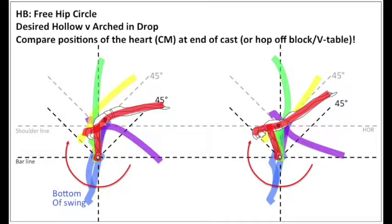On the right side, you see the fault that some of you guys are making, which is to cast to an arch or hop to an arched position or to the good position, but then you drop your shoulders or drop your chest into a hollow position as you begin to invert, as you begin to turn upside down. Image 11 shows that the feet are dragging. Some of you are beginning to bend your arms here. Note also in the red image that the heart is right above the bar. You have to shift your weight backwards as you drop into this.